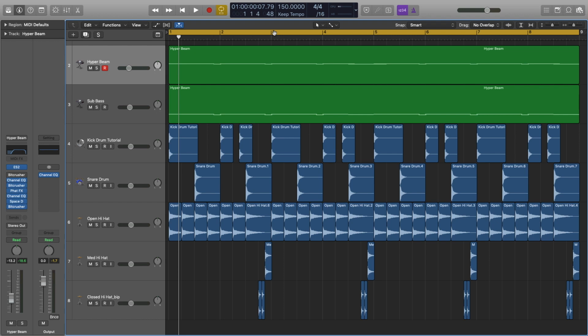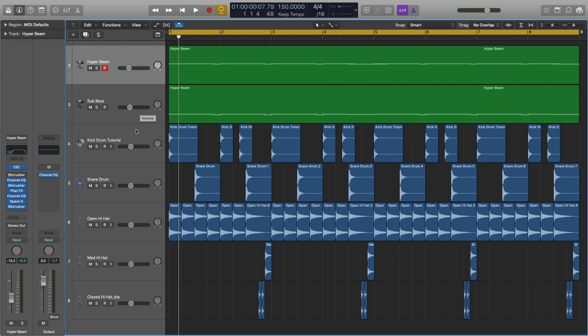It's just all the instruments that you hear: the kick, the snare, the hi-hats, this instrument that I call hyperbeam, and then my sub bass. And that's all that's going on. And if you can hear, the drums aren't as dominant in the mix as I would have liked them to be. And we're gonna use sidechain compression to do that.